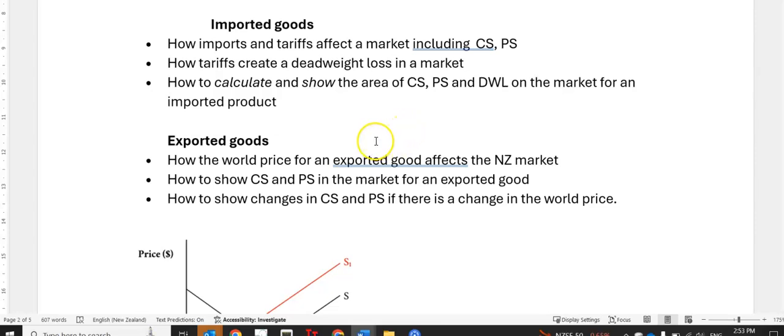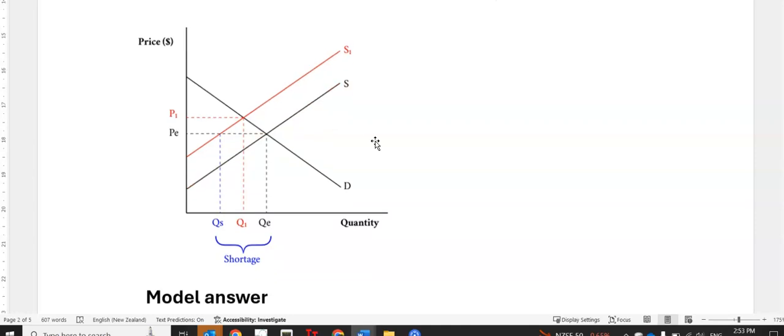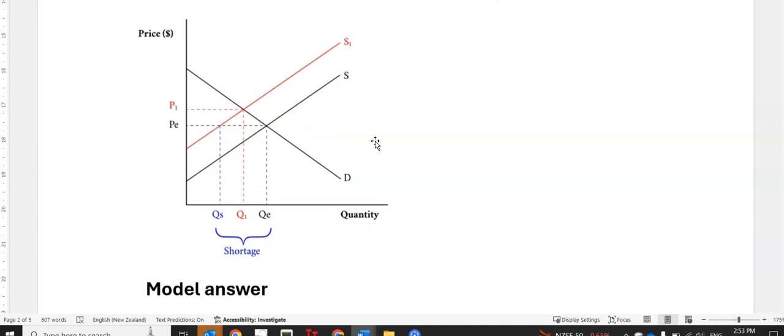So some examples, I guess. As I said, there's always a question about some sort of market change and what happens to consumer or producer surplus, how does it get to market equilibrium? And from, for example, in this case, from PE QE to P1 Q1. And it's always the same. It's just a pattern, right?